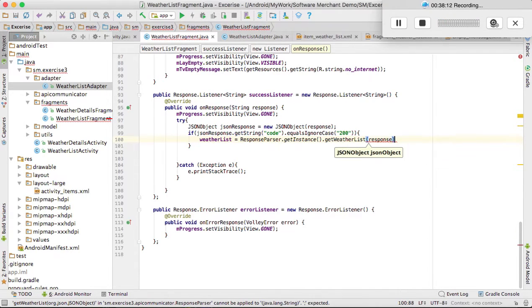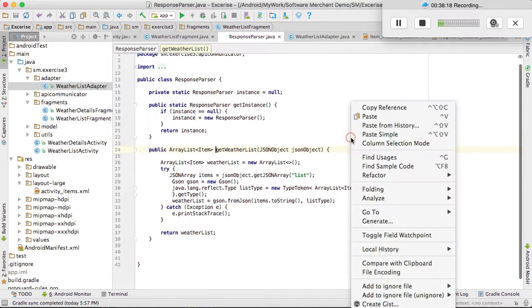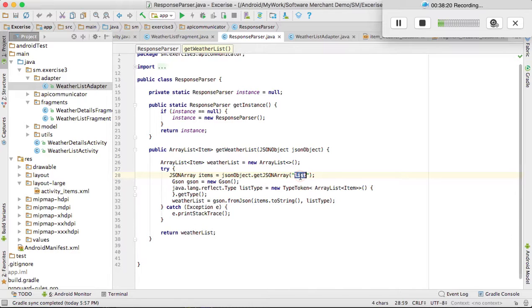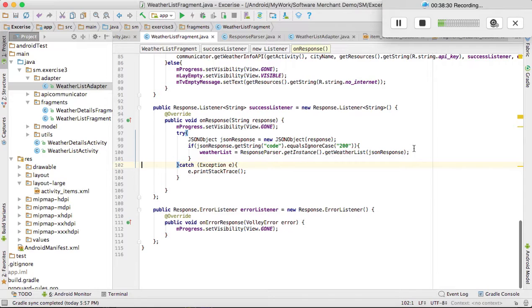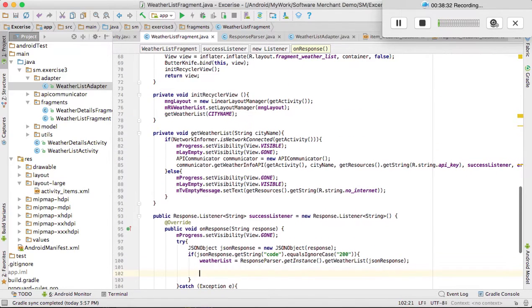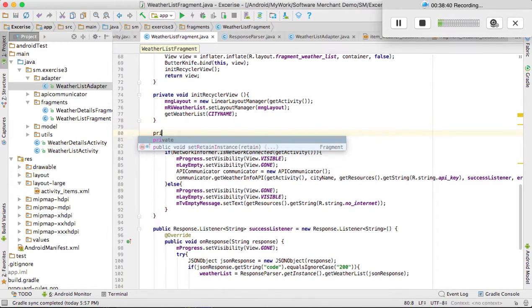Okay, just check it out. No, just an object. Okay, all good. From this we will get the list, pass it to item, and we will get the final weather list over here. Now pending is to bind that weather list with the recycler view. So let me create a binder method for this.